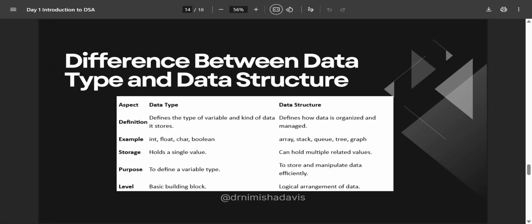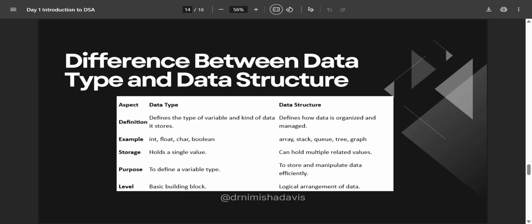Now, let's understand the difference between data types and data structures. Both are similar words, right? Maybe a few students will misunderstand them as the same. A data type defines what kind of data a variable can hold, like int, float, or char.